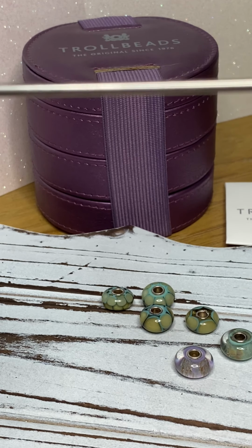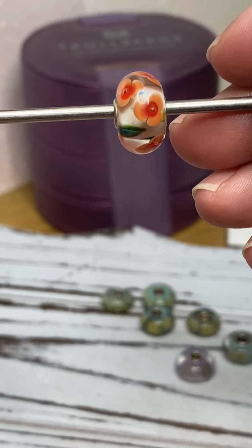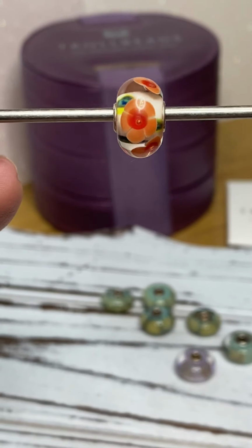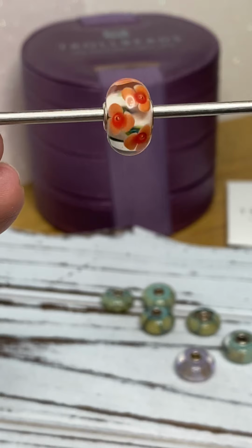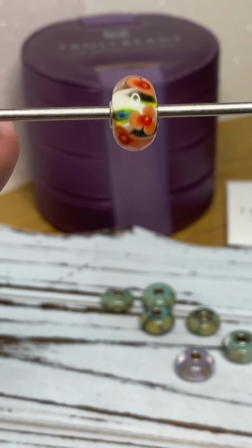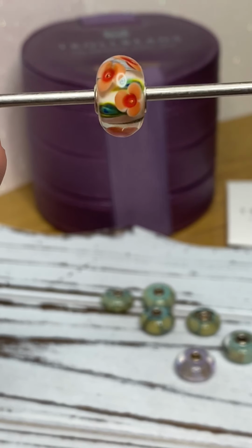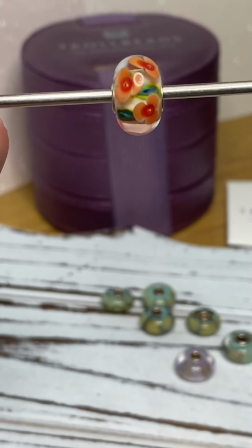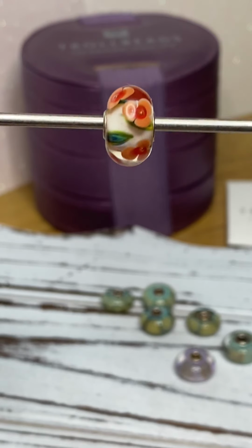I also purchased this particular bead, and this is not one, as far as color goes, that I would normally go for, but Ollie, my friend from Pandorably Charmed, talked me into this. She's like, oh, you have to go look at it, give it a second look. It's really marked down, and look at Anya, who is also on Instagram.